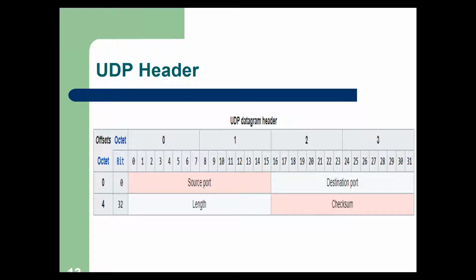And one important thing is that there is a theoretical limit of the length. It's 65535 bytes. But in this 65535 bytes, we have got an 8-byte header length and 65527 bytes of data. But that data part means the maximum data which we can send over the UDP header is 65527.